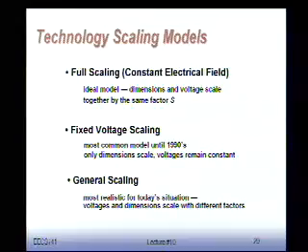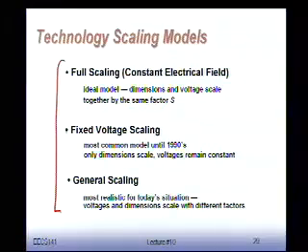So what happens if I scale the thickness of my oxide by so much, and the diffusion depth by so much, and the channel length by so much, and you put all this in an equation, and you come up with a fairly simple analytical model that basically predicts what's going to happen with your propagation delay, capacitances, energy dissipation, and so on and so forth.